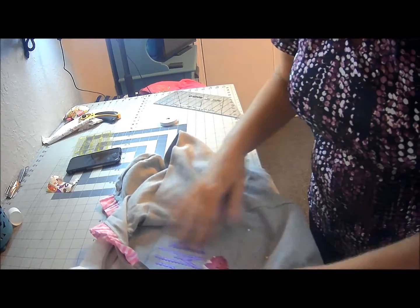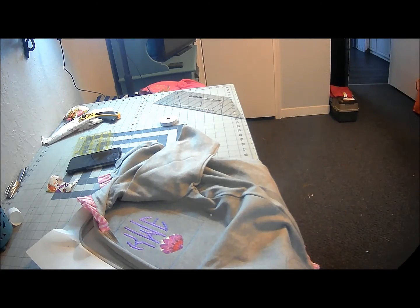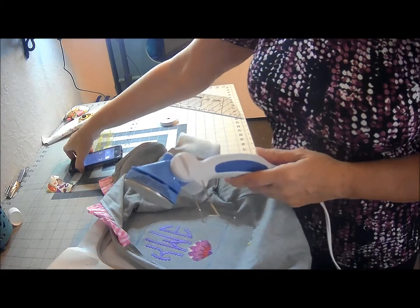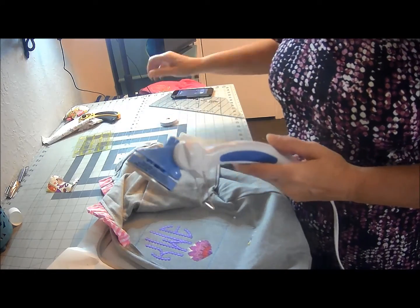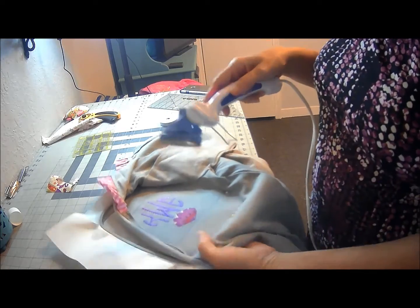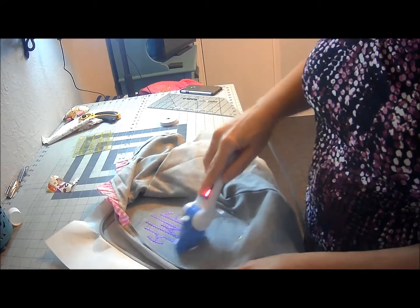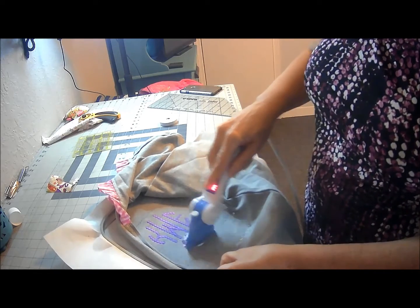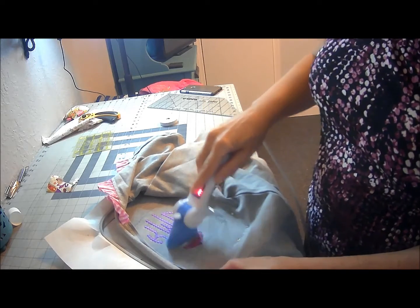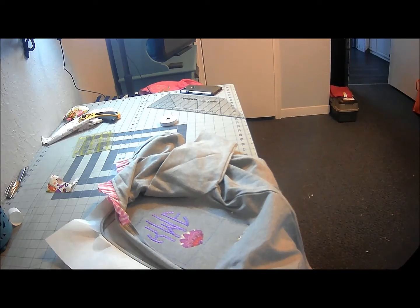So now, get all that off. Now I'm going to show you my little craft iron that I use. So I'm just going to take my little handy dandy craft iron and press this down, melting my Heat and Bond Light so my fabrics adhere together. That'll help prevent any shifting during the rest of the stitching.